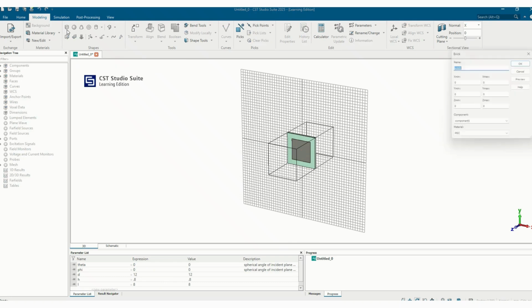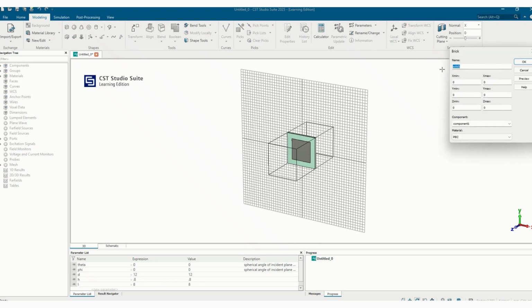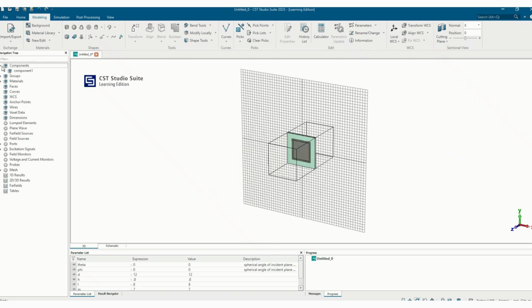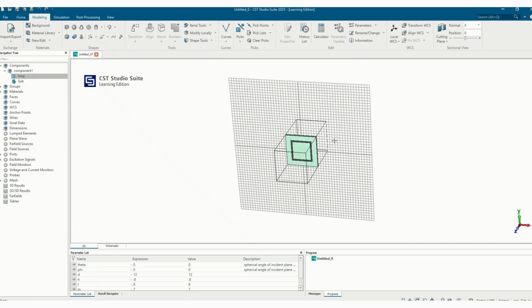Next I have to take the inner loop, and M is taken as 7. So next I have to create the loop from these two squares, so I'm going to subtract them. Now I get the structure which I'm going to simulate.